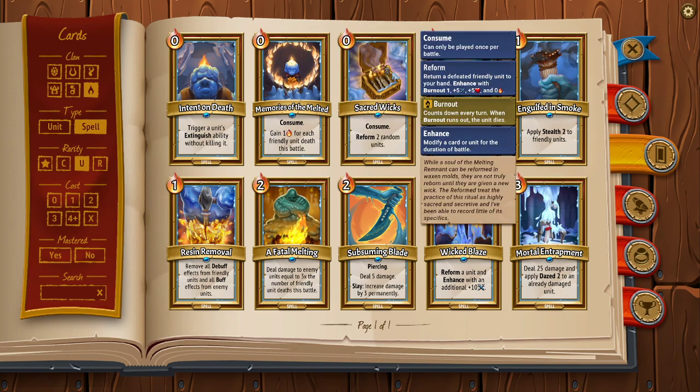Next up, Sacred Wicks. Sacred Wicks is a consume card, 0 cost, and that reforms 2 random units. Basically, it's something like 1 resolve trigger from Rector Flicker. It does consume, and the units it reforms are random, so it's very limited as your main form of reform.